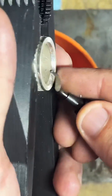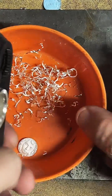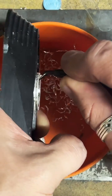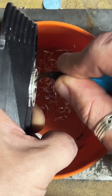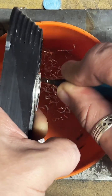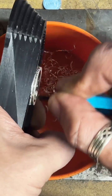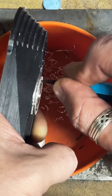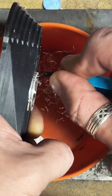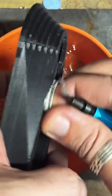So now we're going to try and get that little bit of overhang left in there with this tiny blade. And hope it doesn't scratch the inside of the ring. It's cutting pretty good.